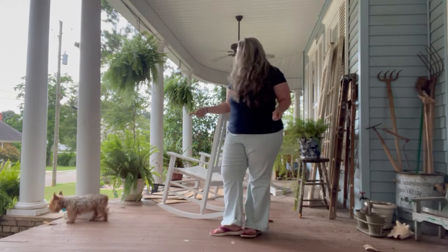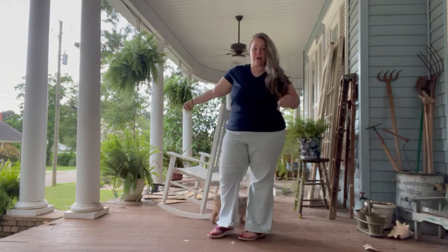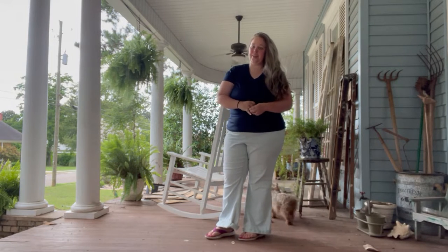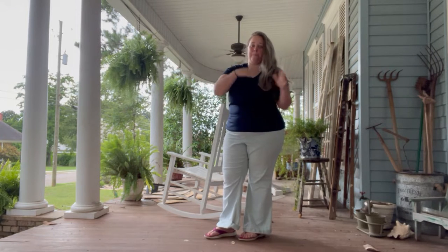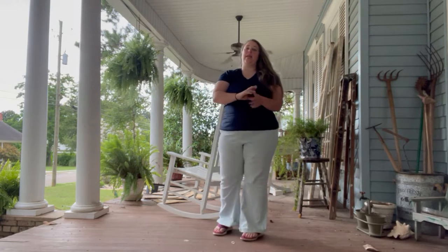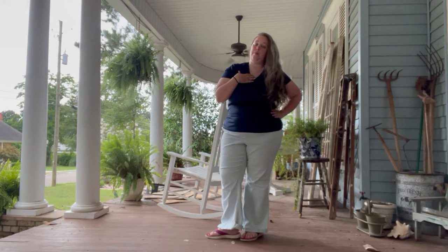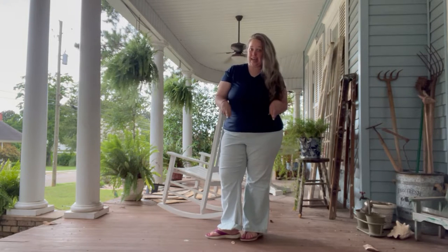So today, Biddy, Mom, and I are going to be starting on a new project in her front garden. Y'all have been watching as she's been working on all her projects. And what'd you buy, Mom? I bought an arbor. You can barely see it because it's on the ground, but she bought a white arbor to go out in the garden. She's going to be growing a Peggy Martin climbing rose on it. She actually bought two, one for her, one for me, but I'm going to be growing mine on my chain link fence. So we're going to put the arbor together today.